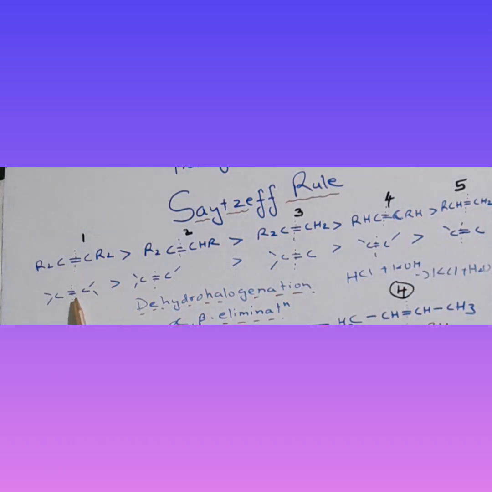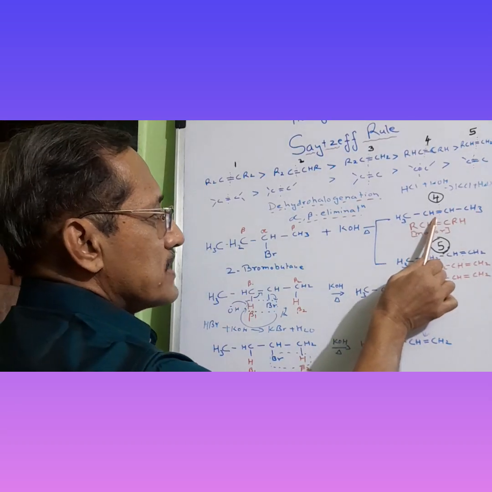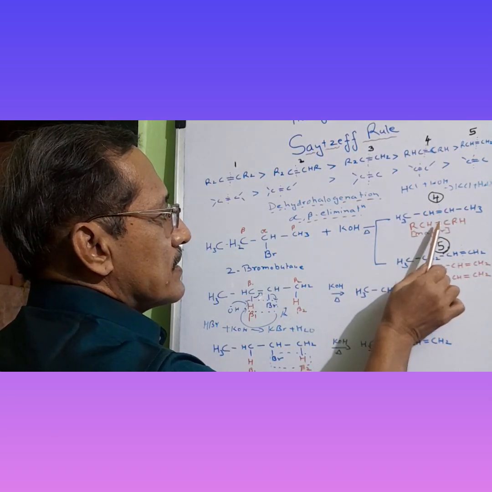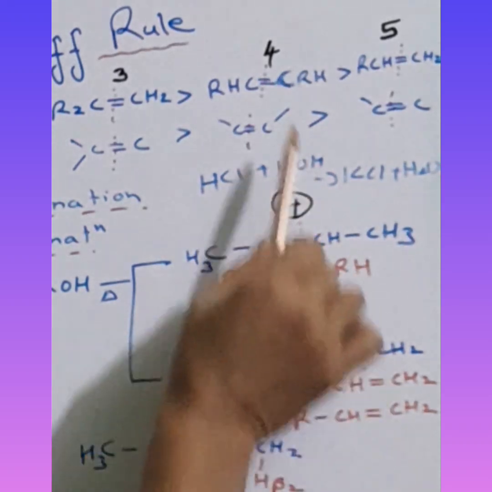I've just given it this way for understanding. This obviously corresponds to alkyl groups. So 1, 2, 3, 4 alkyl groups across, 1, 2, 3 alkyl groups across, here 2 alkyl groups across, here only 1 alkyl group across, and there's only 1 alkyl group. So it is least preferred. I hope that part is clear. So let's get this out. This matches with number 4. What is number 4? RCH double bond CRH.